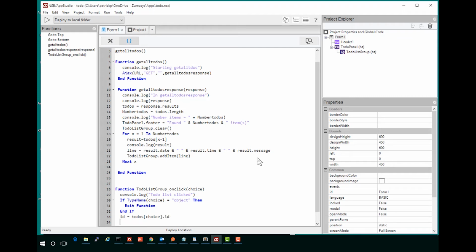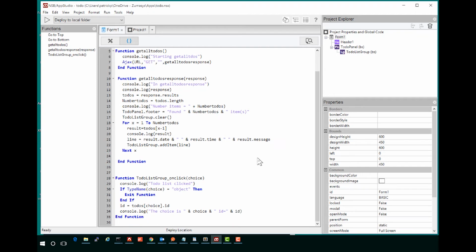And again, for debugging, we're going to say, hey, console log the choice is now. Before we actually do something, let's debug that and make sure that works.